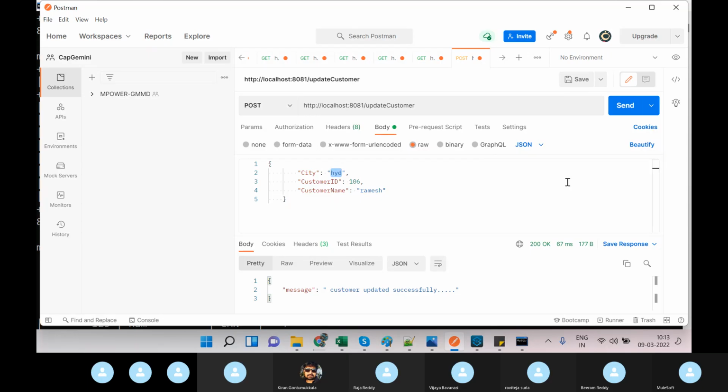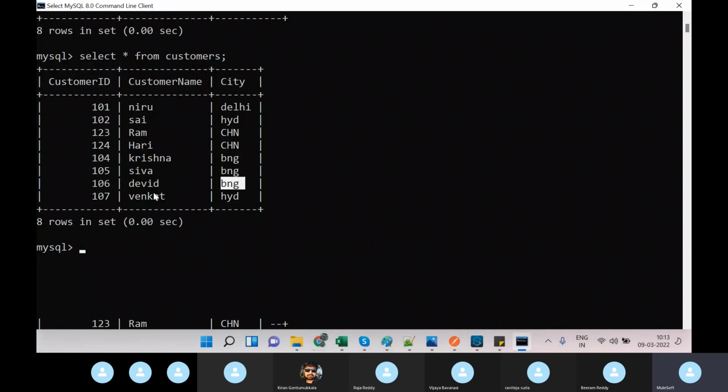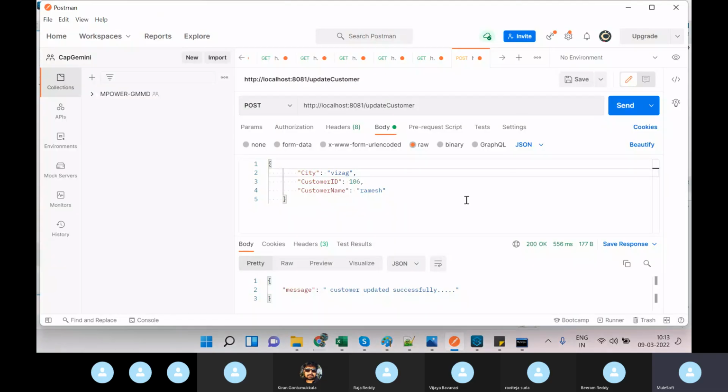We need to give some city like Vizag. Vizag. So let's send. So I'll update both details. 106 details. Customer name and city. Both details I can update. Okay, in this way. Yeah, in this way you can update all your details based on particular ID.